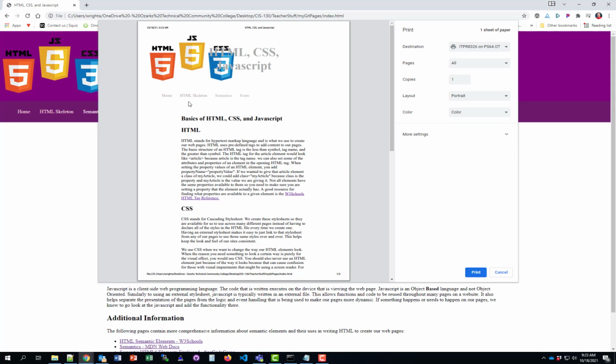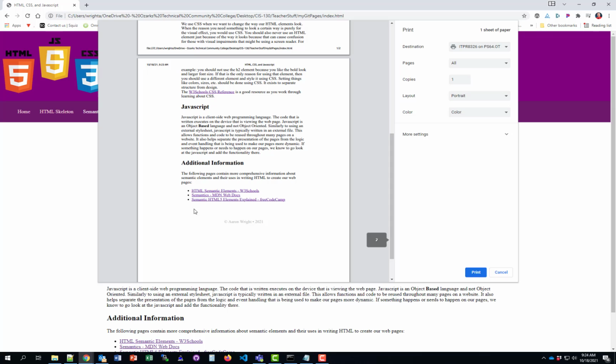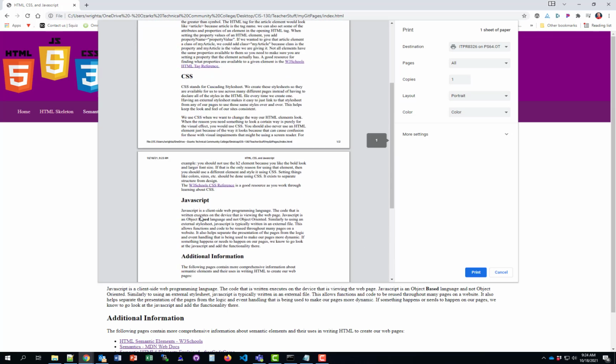And then I see, I don't need these links because you're not going to be able to click those. For this menu, my image looks kind of weird. I have this HTML, CSS, JavaScript. It looks kind of light because it's not on that purple background that it was on before. I have some links down here. We can go and keep those. That's not going to be a big deal.